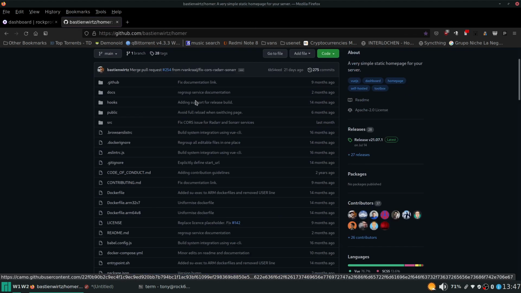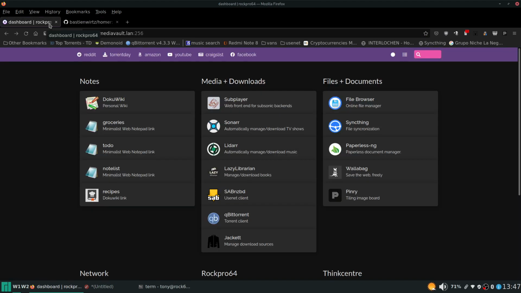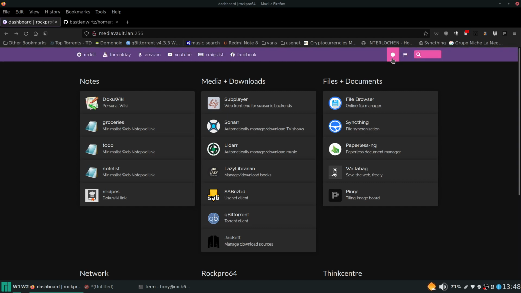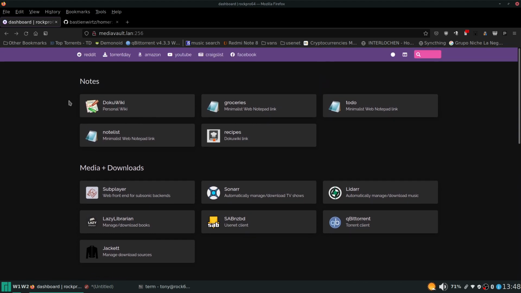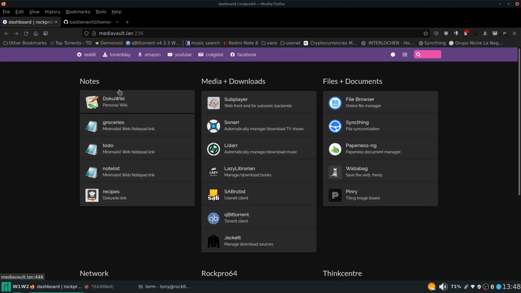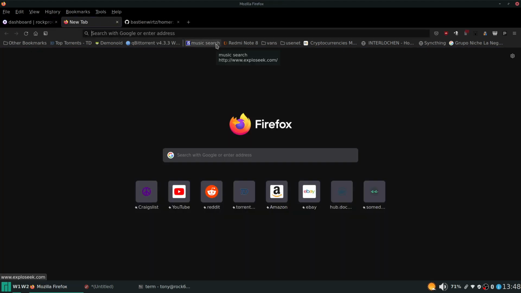A little bit of work to get it set up to look nice, but once you get your applications in there, you're really not changing it much. So that's how it looks. Like I said, you can choose between the different themes here. These are the two themes that I have set that I use, and then also the layout button here, which just organizes it more into rows this way, and the other one organizes it more into columns this way. So that's the basic rundown of the Homer dashboard.